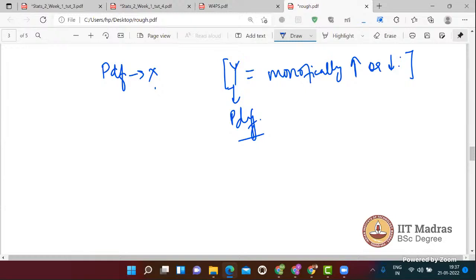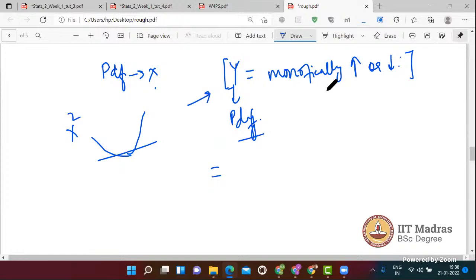So for that, you have simply one formula that has been discussed in the lectures. That formula is also very useful, but whenever you do not get a function that generally increases or decreases, for example, x square, I was telling you in the starting, x square generally increases from 0 to infinity, and then from minus infinity to 0 it is decreasing. So okay, this will not come under our category.